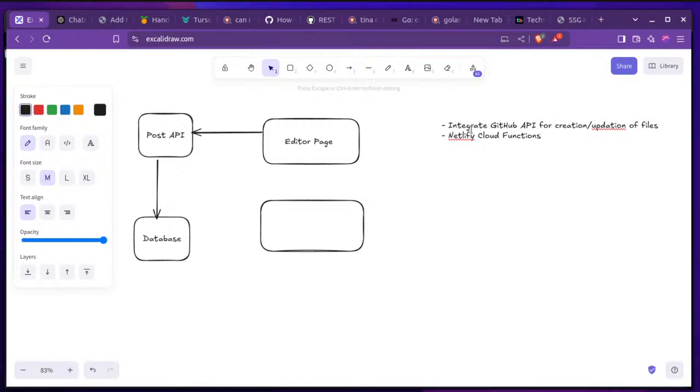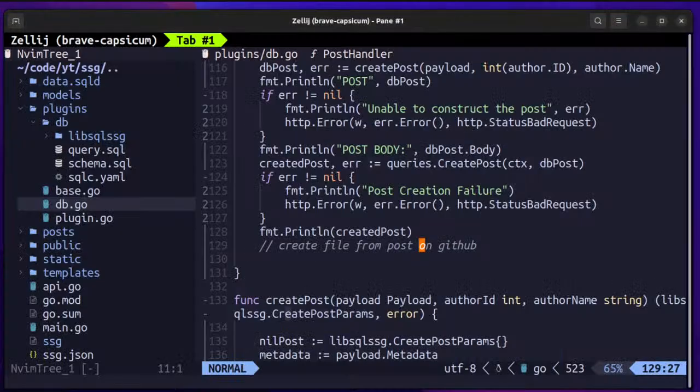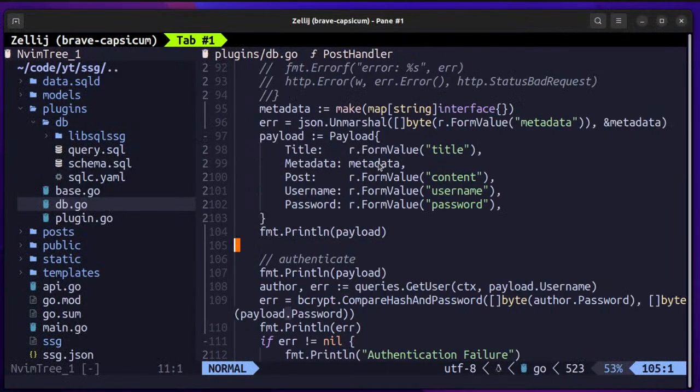For Netlify cloud functions or any cloud functions, we need to create this logic where we will take in the editor's form and call or connect to the database and save that post. So the logic we have already written, as you would see in this functions.